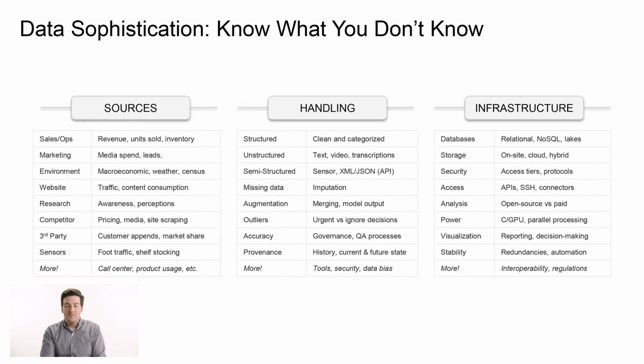With respect to data sophistication, I think one of the most important skills someone can have, especially in data science, is knowing what you don't know. I think the data comes from many sources, as I've talked about. Data needs to be handled because of the veracity of it in so many different ways. And then the infrastructure you need to actually accomplish all that and get information to stakeholders and people that need it has several considerations that I think not a lot of people really think about much.